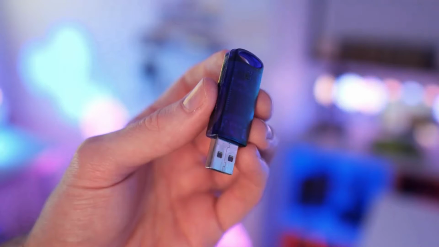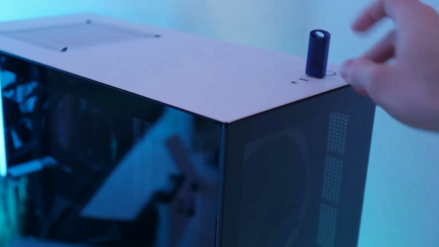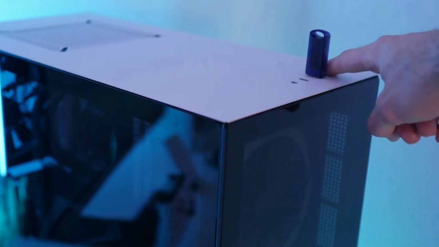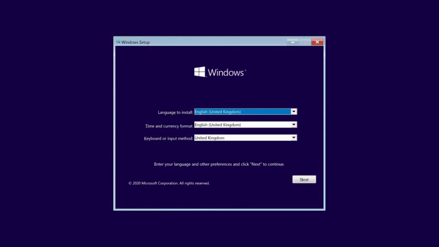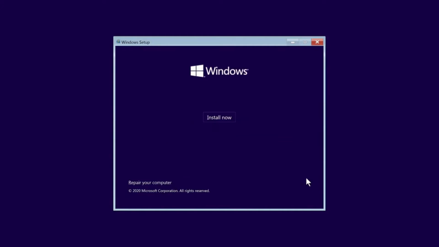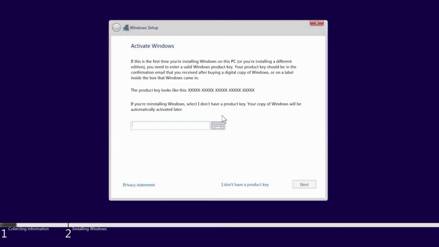After that, connect the pen drive with the installer file to our new CPU. Then a blue interface will appear like this. Select your language, time and keyboard type, and install. For activating Windows here, actually we need to buy the license, but we can buy it after finishing the installation.